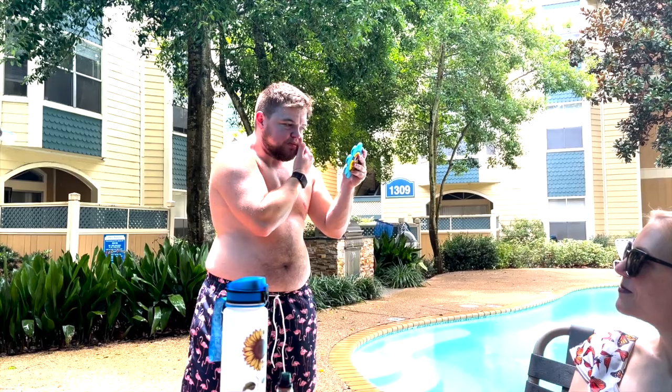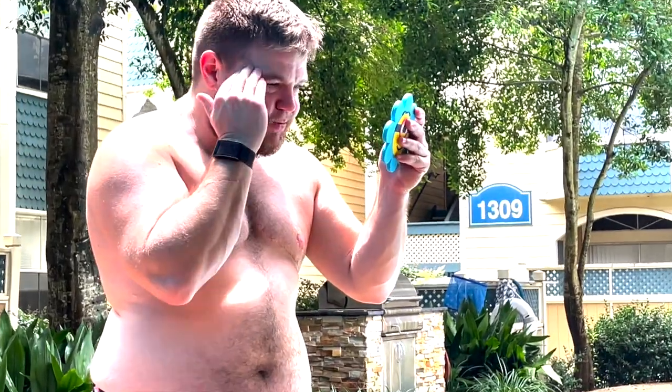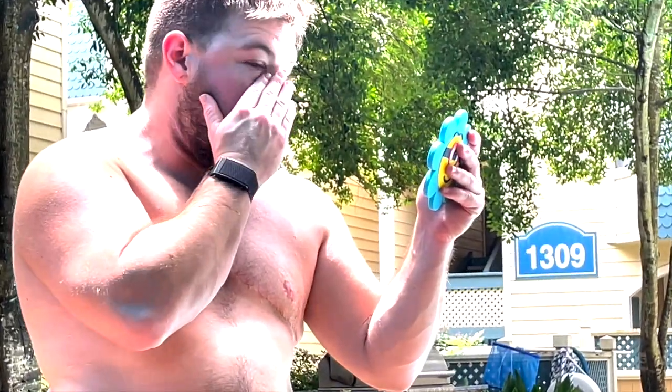All right, here we are reapplying at the pool. Sorry that I chose a tremendously unflattering angle. However, you can still see — no white cast. This is a beautiful sunscreen. Of course, I talked my friends into trying it out too, because you don't just keep skincare to yourself.